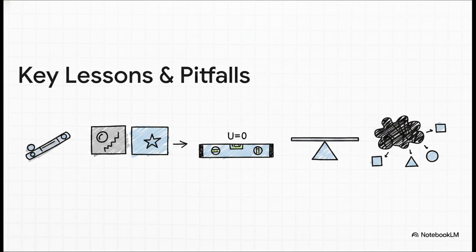First, always look for the simplest tool. Here, energy conservation saved us a ton of calculus. Second, be super clear about defining your start and finish states. Third, pick a zero level for potential energy and stick with it. Don't change it halfway through. Fourth, remember that center of mass trick for objects that are spread out. And maybe the biggest lesson of all, don't get psyched out by a scary-looking problem. Just take a breath and break it down into these manageable steps.